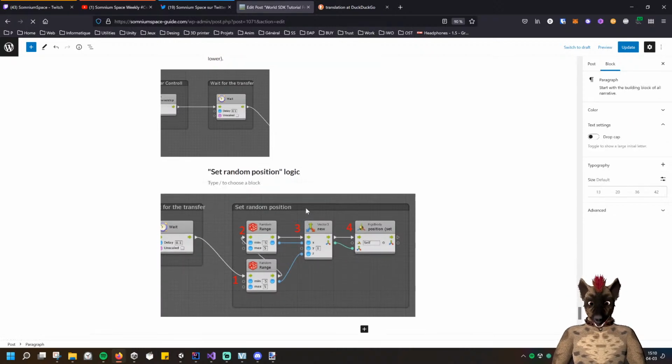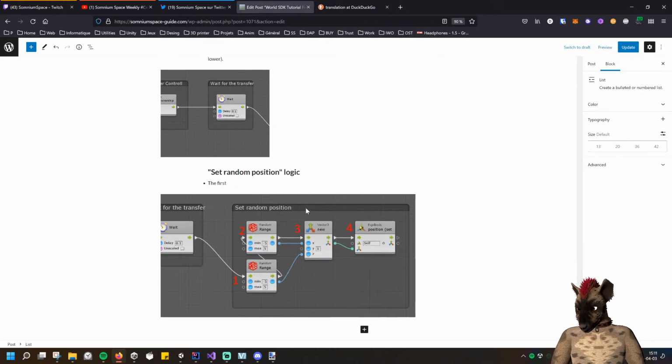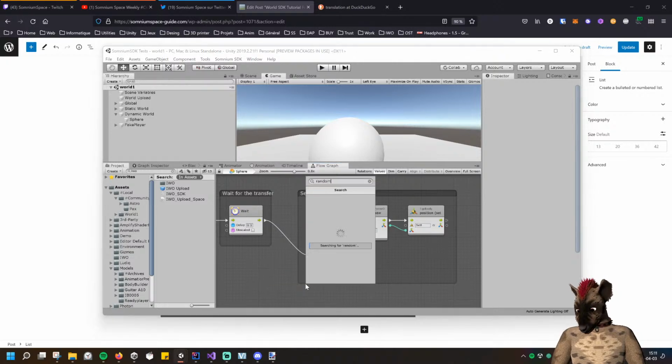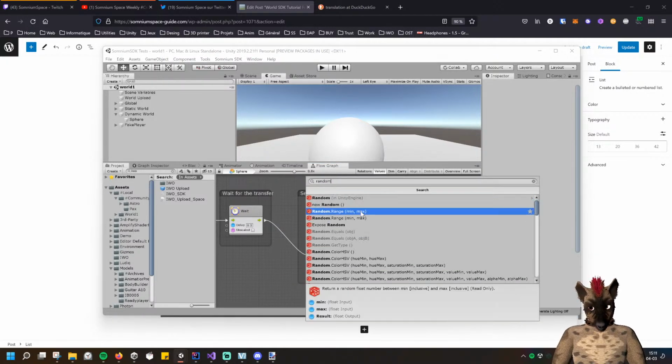Set random position logic. Good. Random range.